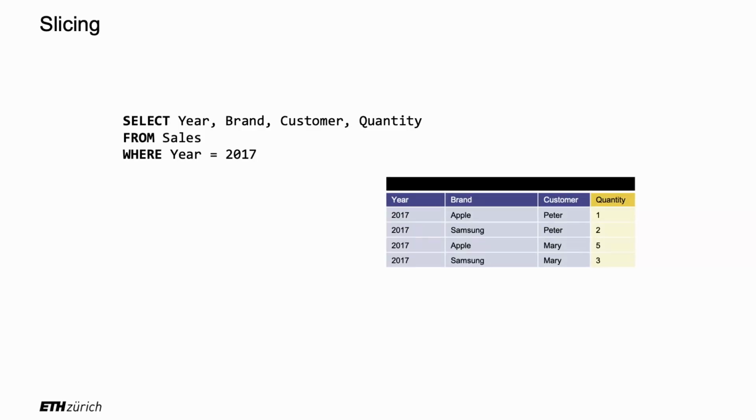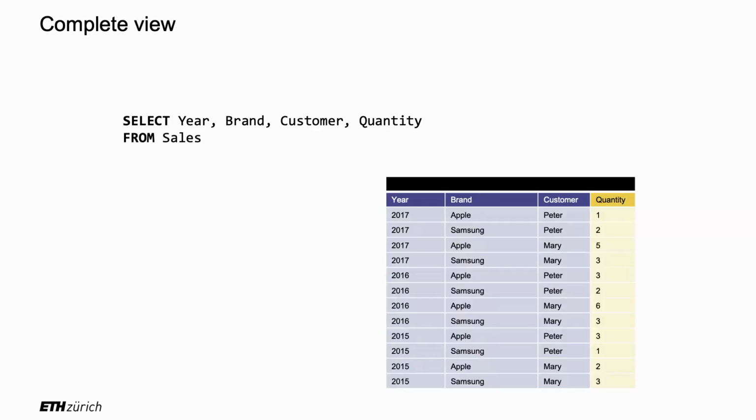Everybody with me? Yeah, okay. So then I can slice further. Imagine that I add brand Samsung to my slicer. In the cross-tabulated view, that would all go to the top, right? As year 2017 brand Samsung, they would be in the slicer area of my cross-tabulation. Okay, but that gives us the data that would go in there. And of course, this would probably be based on some index, right? You could have an index that accelerates these filters.